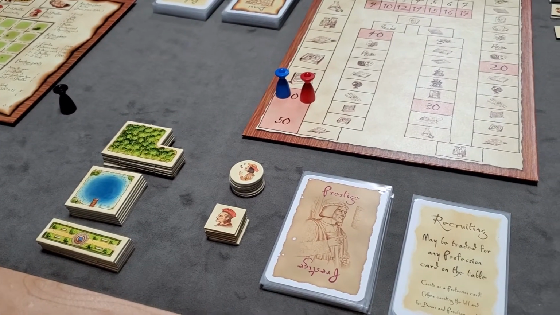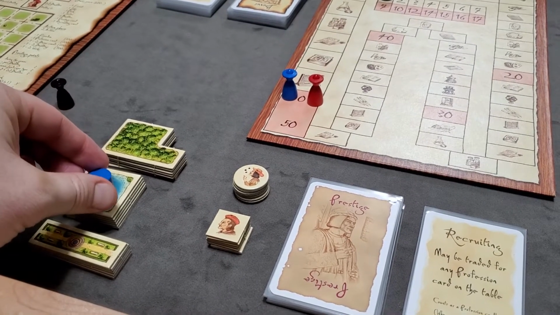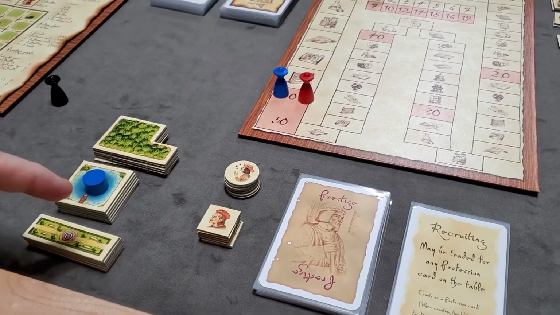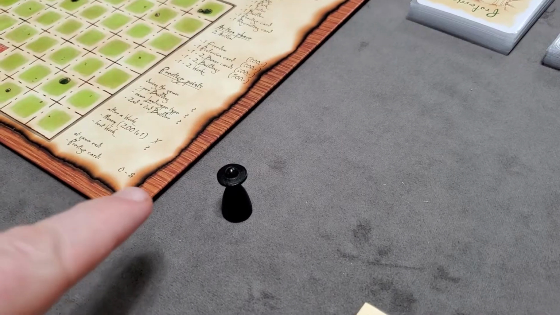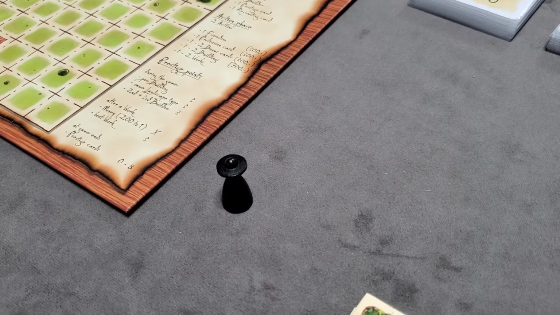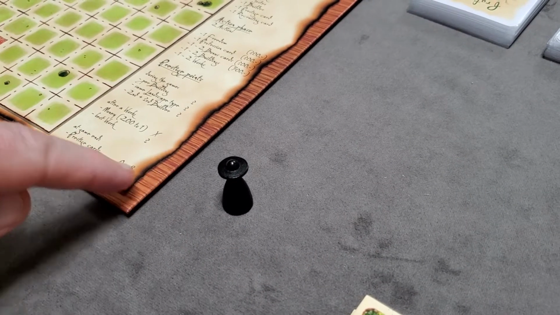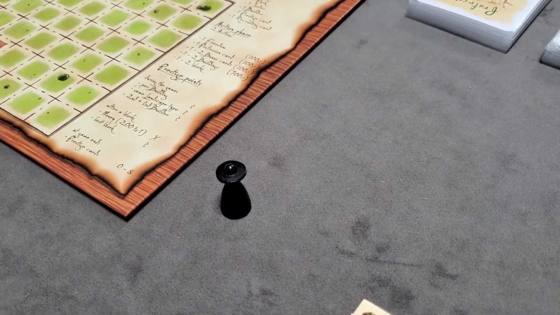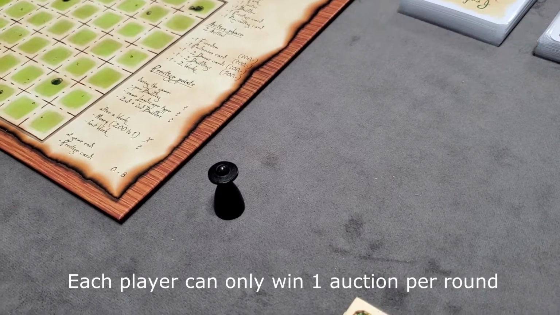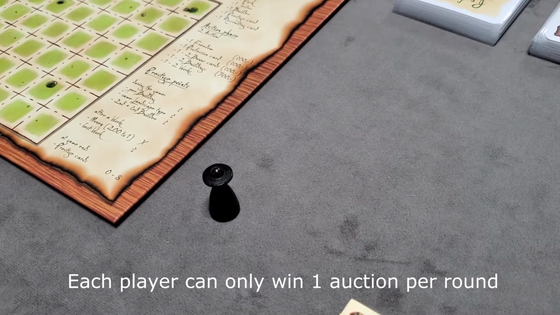When that happens, you will pay the money to the bank and mark the item that was won, making it off limits for the rest of this auction phase. The start player is always the starting bidder until he or she wins an auction or drops out. If that happens, you simply go clockwise, and the next player would be the one to start the auction until everyone has had a chance to win an item or drop out of an auction completely.